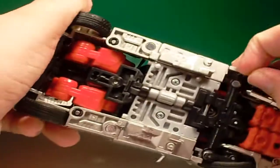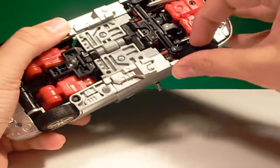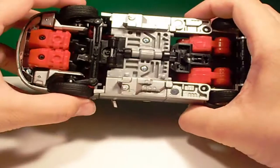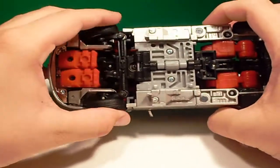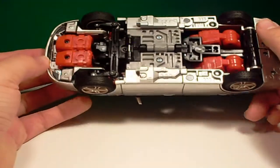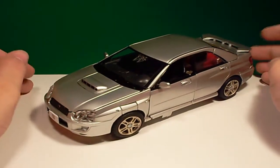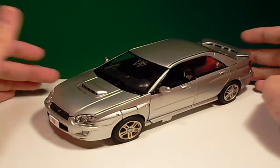It also has this steering mechanism, but the figure's kind of old, so it really doesn't work that well. But when you turn one wheel, it turns the other, and they're on magnets too. That's why with age, the less powerful the magnets will be. But under here you can't even tell that it's a transformer. So if you were to display it like this, I guess a person would say, hey, that's a pretty nice model car, and you say, oh no, it's a transformer.